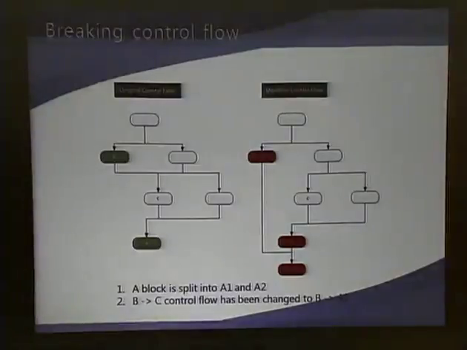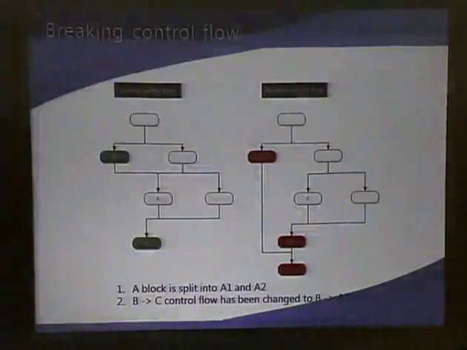And they found that if you change just one byte of the jump instruction from basic block B in this function, you make that basic block jump to between A1 and A2. Originally B was jumping to the C block, on the left side. But if you change one byte in basic block B, the jump goes to between A1 and A2.